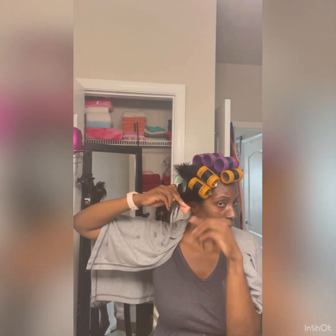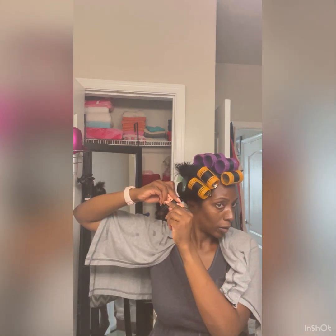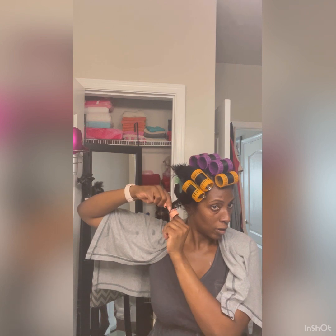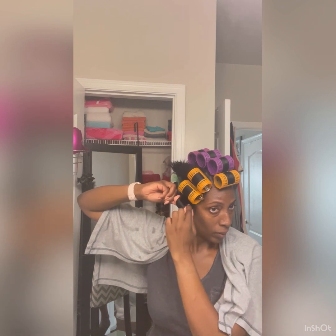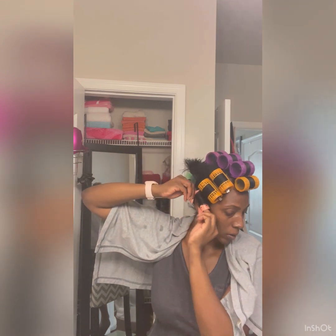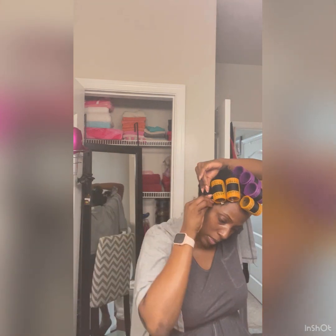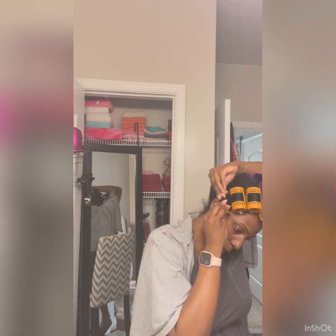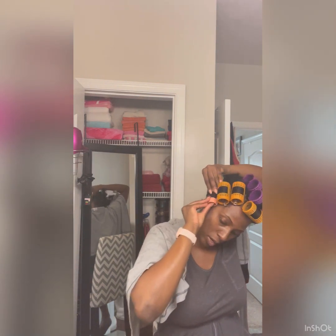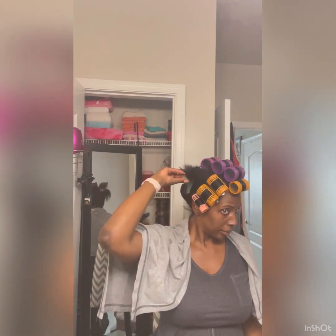I roll on base. In layman's terms, that basically means that when you roll the hair down to the base of the scalp, the roller is sitting on top of that square, that section of the hair that you have parted. You are rolling the curl all the way down to the scalp where the hair ends. That's going to give you a curl from top to bottom, whereas if you roll off base, it gives you more of a relaxed curl at the scalp and it's a little bit more flat. So that's all that means.